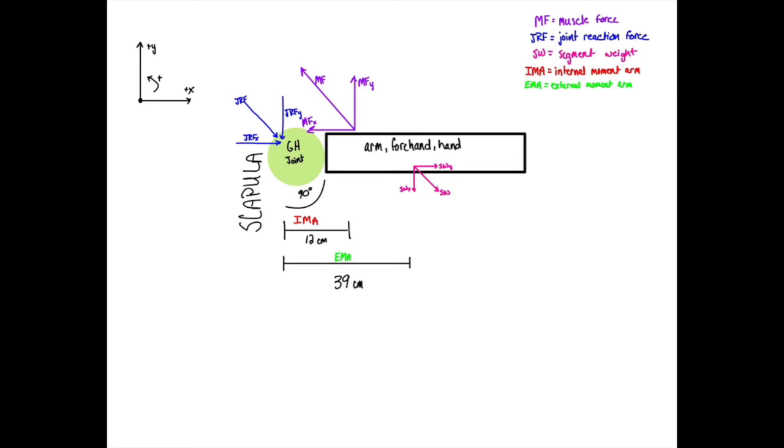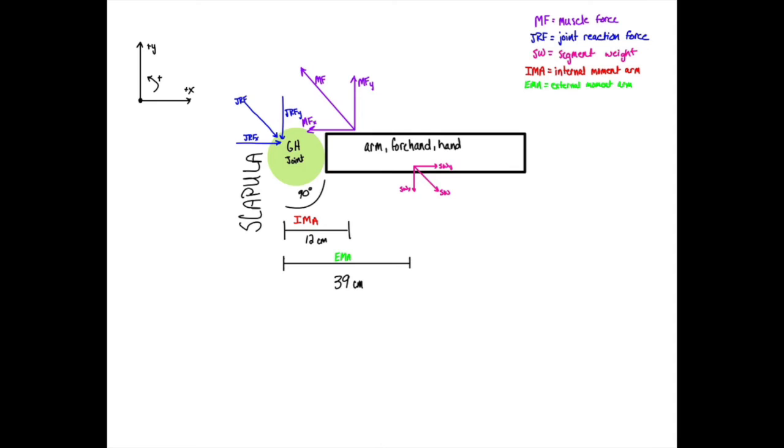The origin of the coordinate system is at the humeral head with the positive x-axis running along the segment distally and the positive y-axis running perpendicular with the x-axis superiorly. It is assumed within this diagram that no torque is being produced and all forces cancel each other out because it is a static moment.